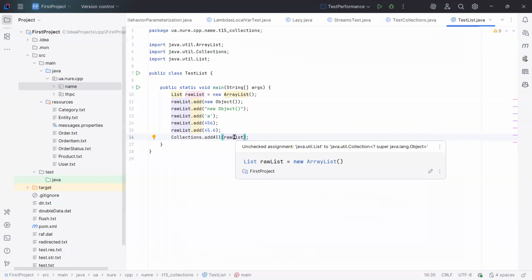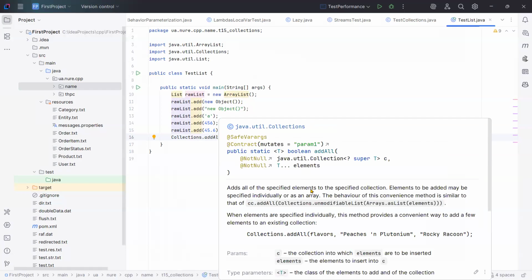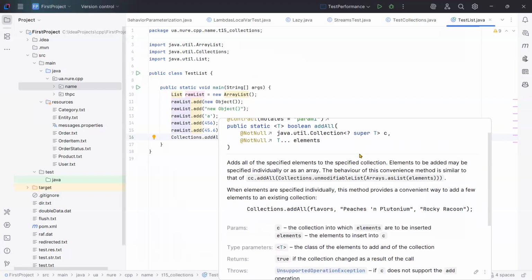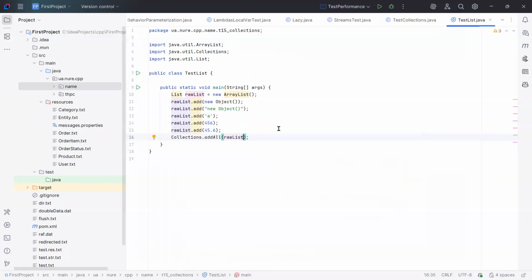Here we must specify new elements. Put here, for example, A5 and so on.